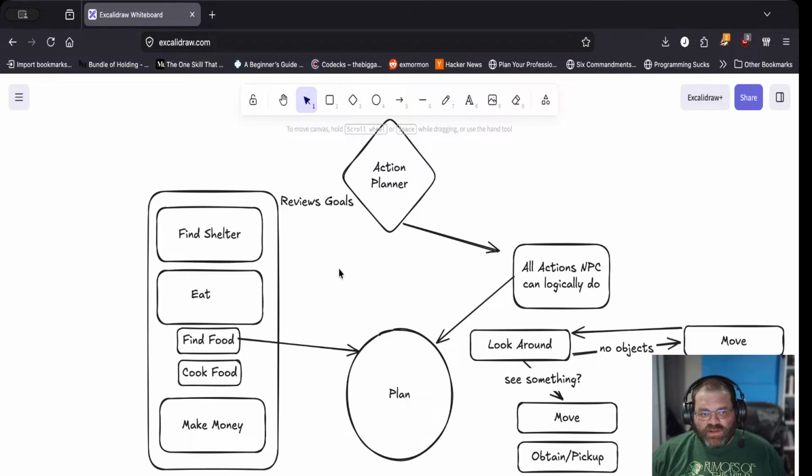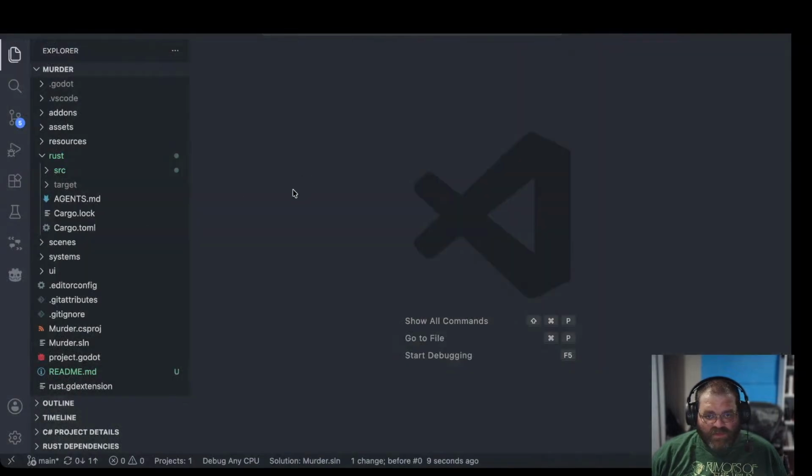In order to move forward with this plan, we're going to have to figure out how to encode this correctly in our game logic. And that's why I wanted to get into Rust traits today, because I think that's going to really benefit our patterns here. So let's go ahead and jump into our programming.